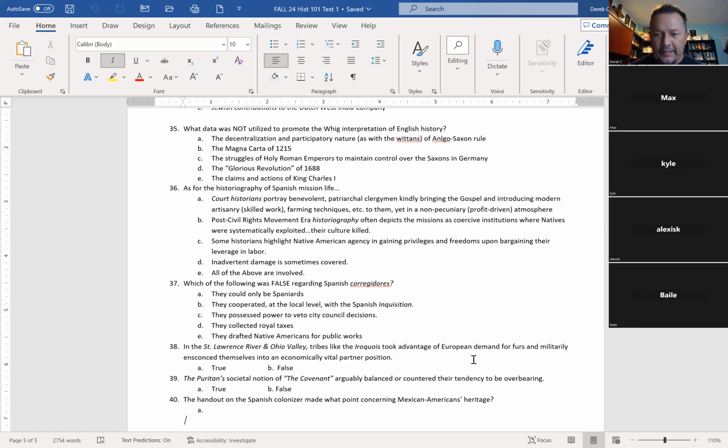Is the test going to be a document in and of itself, or is it going to be a Canvas-based test, if you know what I'm referring to? I believe it's a Canvas-based test. Because instead of putting the document on there, I have to copy and paste each question and each A, B, C, D option. Gotcha. Okay.